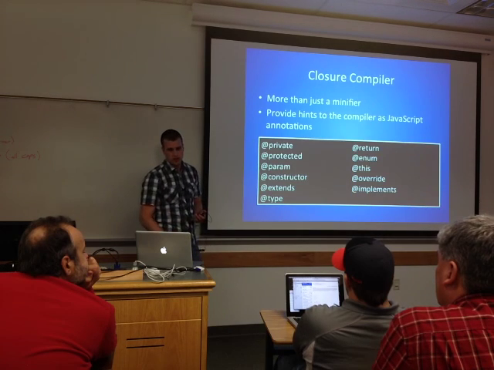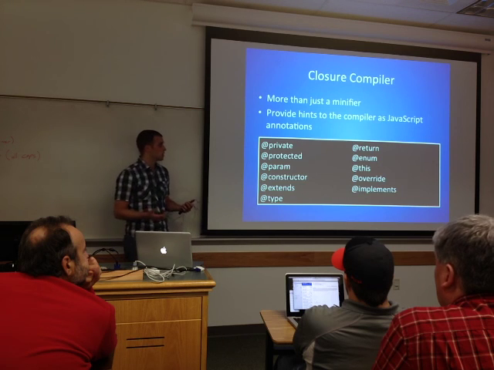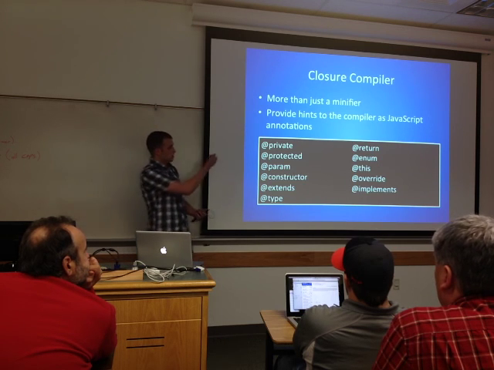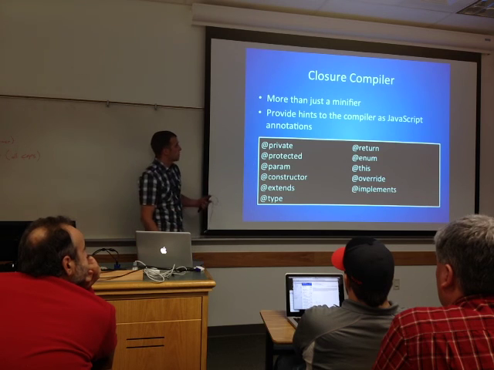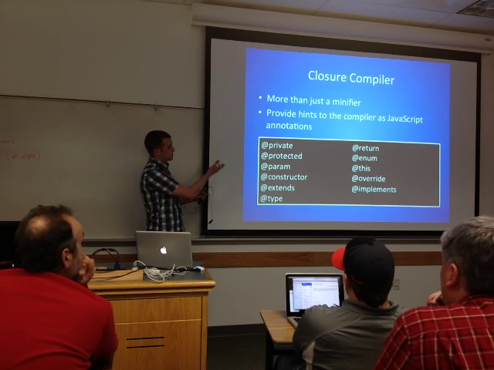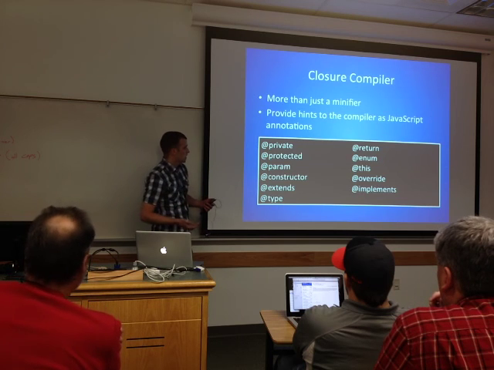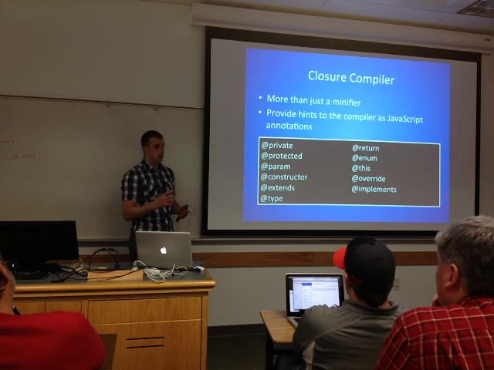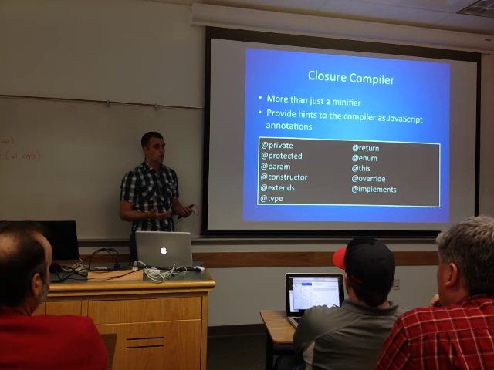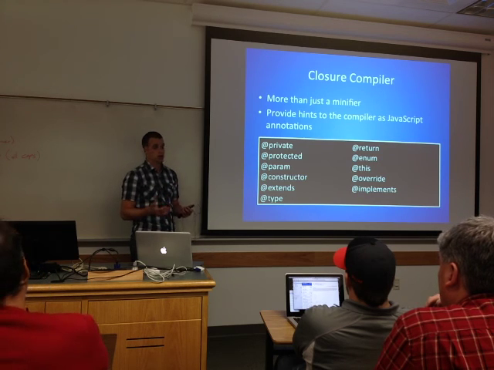For example, there's several annotations that you can use all throughout your JavaScript. A lot of these terms you're familiar with from other languages. You can use this private keyword or these extends or this type keyword in your JavaScript to let the compiler know more specifically what you're doing and how it should treat your code.